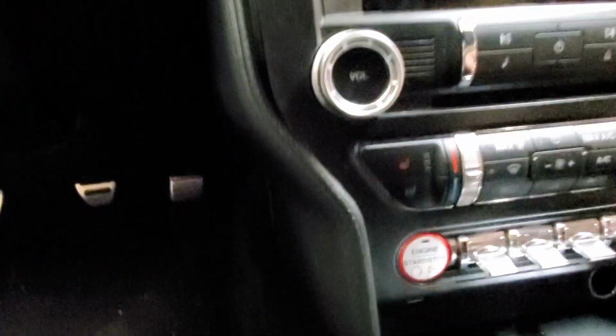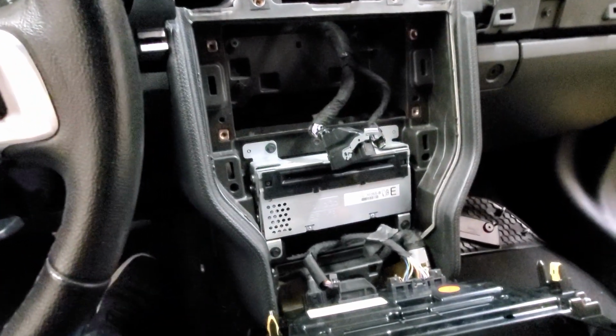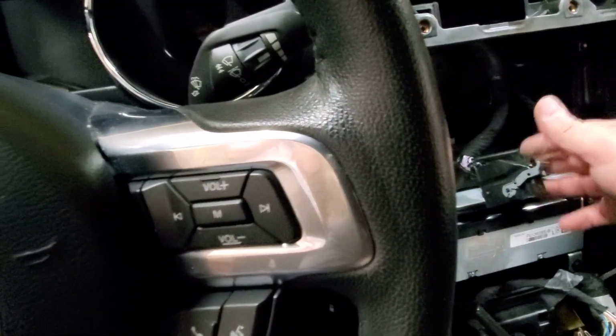All right, guys. Right now we are taking apart the side panels. It's hard to see, but right here there's a screw, and there's one on the other side, so you need to get those off. It's a 7mm, and as you can see, we got the dash off, and that's what holds the rest of this trim. I think there are 2 screws on the inside of this. We'll get those off. All right, everyone, this is with the dash pretty much torn to pieces. This is the back of the harness of the radio.